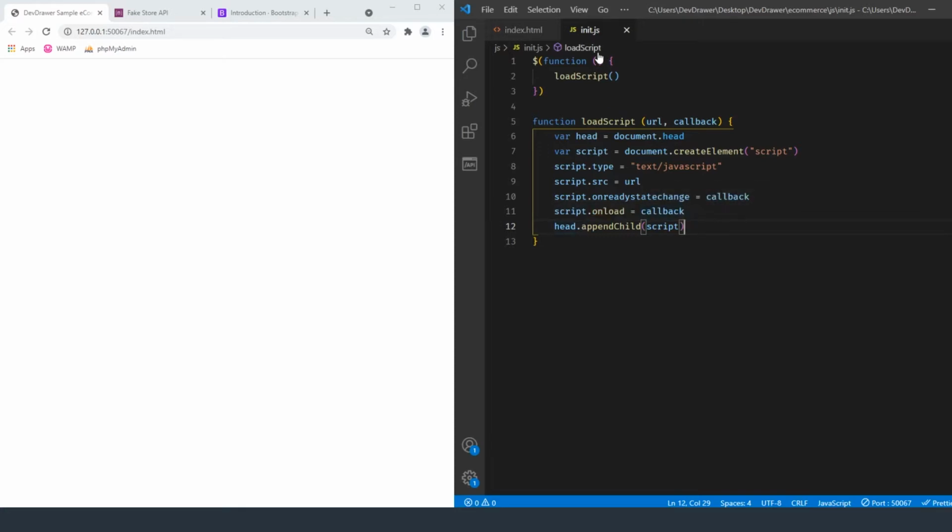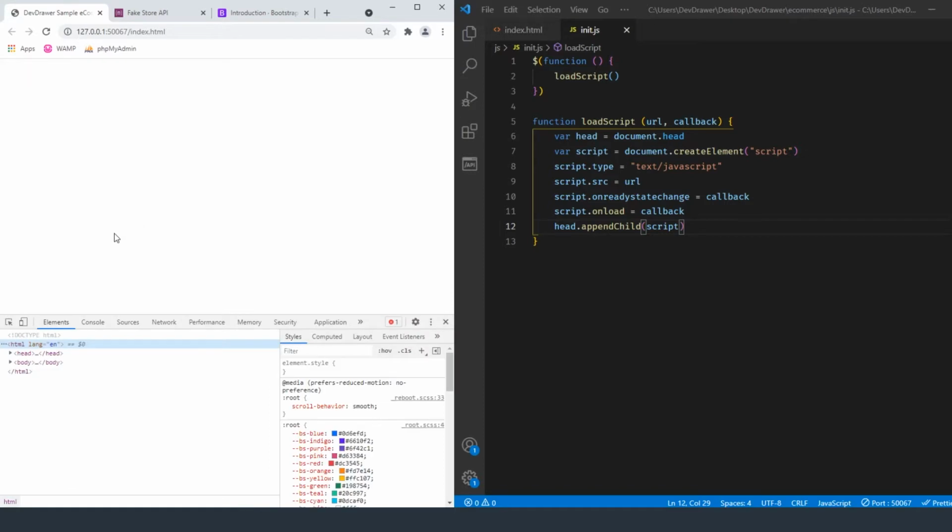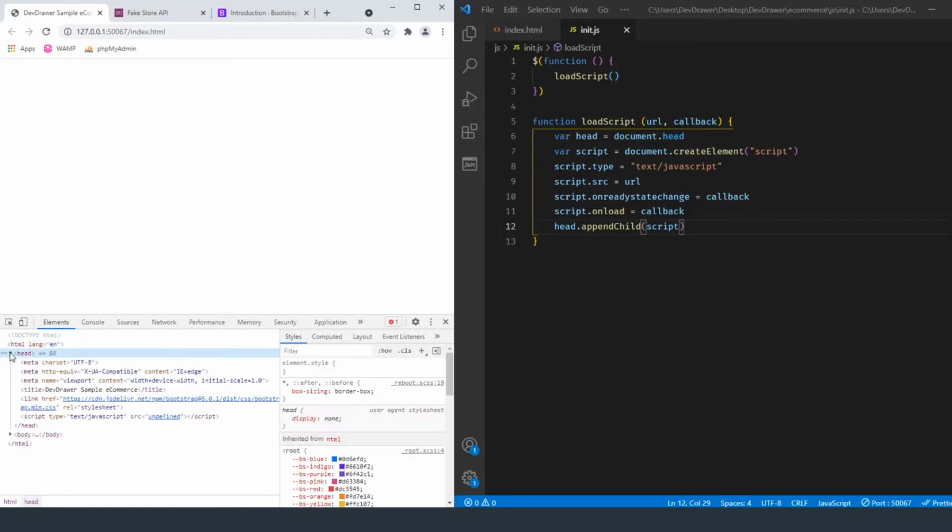So whenever we load this script, we're going to pass a URL, and let me see if y'all can even see this. If I go to inspect here and look at the head, as you can see, it's trying to pull over something now, but the source is undefined because obviously we're not passing anything to it. Essentially, every time we call loadScript, it's going to add another reference for us.